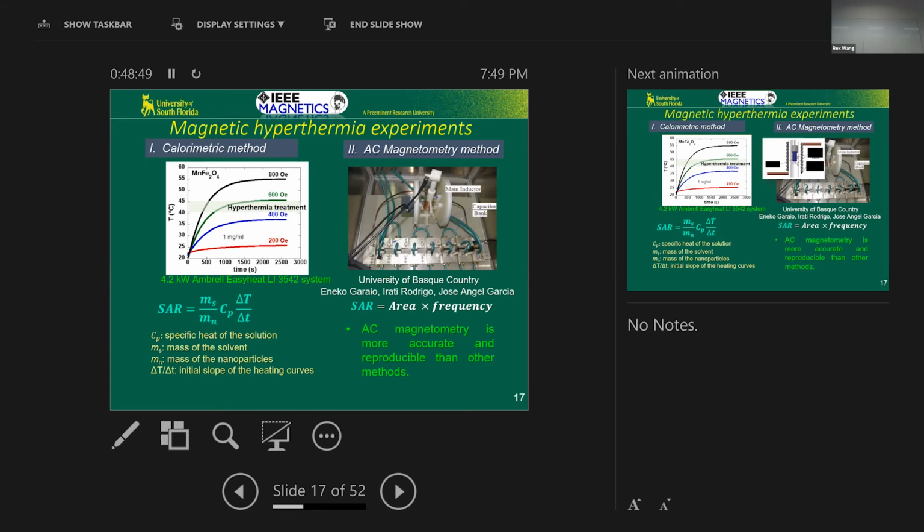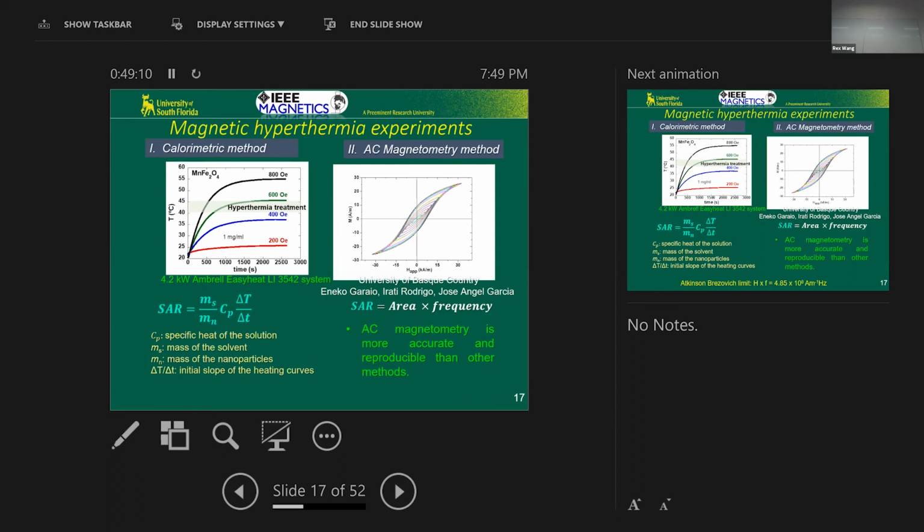And then the same particles that we use for the calorimetric method, we ship them to our friends in Spain, in beautiful northern Spain, in Basque Country, Bilbao, where they can actually do the AC magnetometer. They built the power supply and the capacitor bank because they have their own large power, right? So they made their own capacitor bank and power supply. And in their case, they can measure the hysteresis loops at high frequency. So they can do the AC hysteresis loops, and from the area inside the loop, they can get the value of the SAR. Two different experiments get the same quantity, SAR.